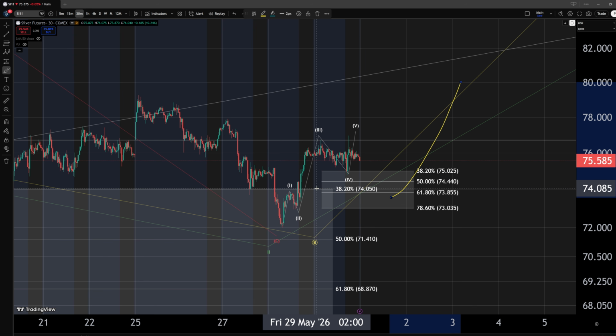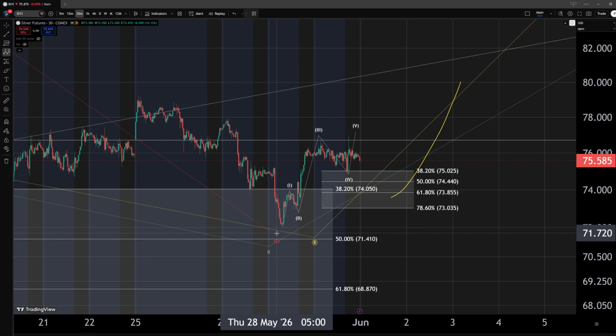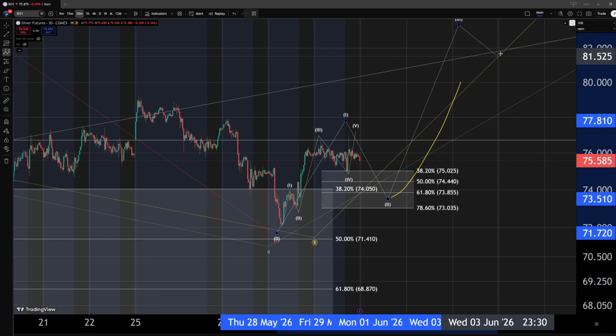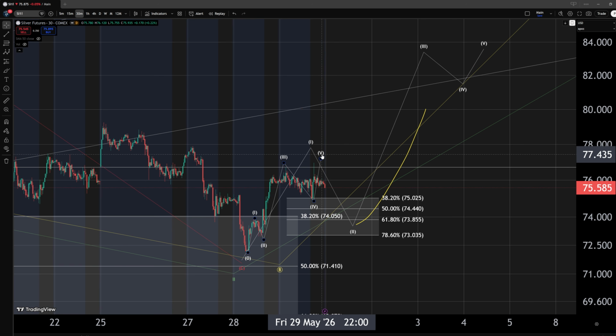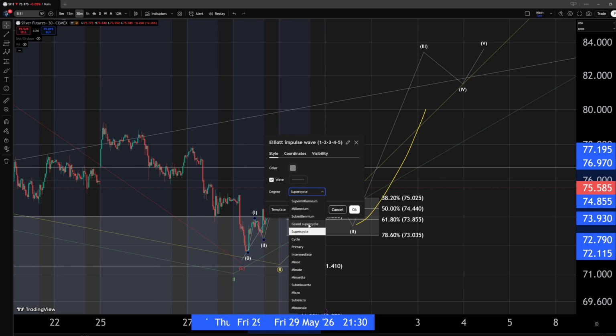And as always, this doesn't mean that it cannot still go to lower prices, but as far as this smaller time frame structure goes, we have the indication of a high probability extension to higher prices. To be clear, it is not a guarantee. It is a trade setup that provides us a high probability rate of success, but again, it is not a guarantee. So, I am looking at this structure to potentially build something like a 1, 2, 3, 4, and a 5, and this could work out within both the yellow and the green interpretation.